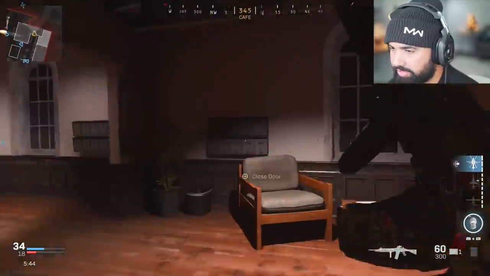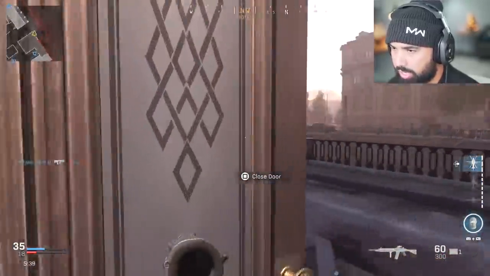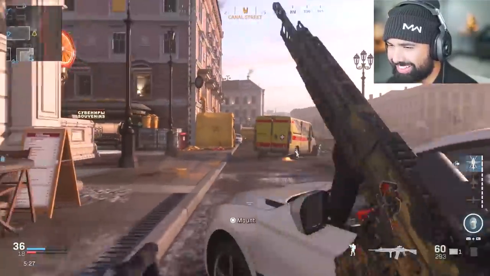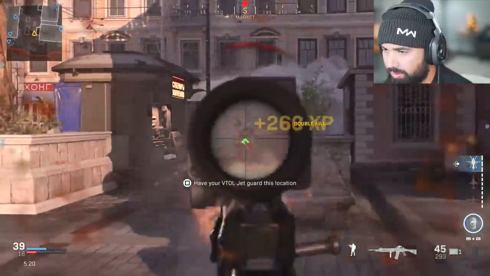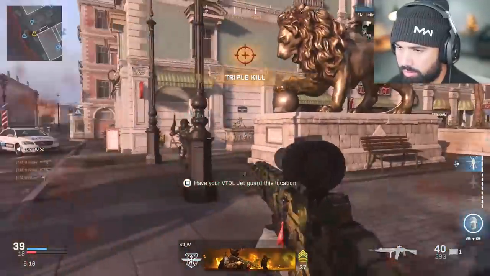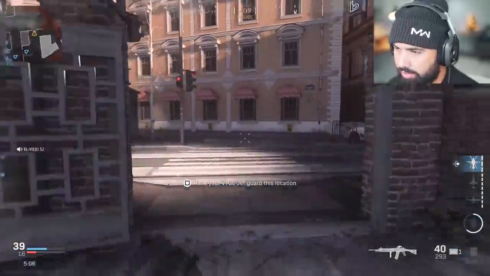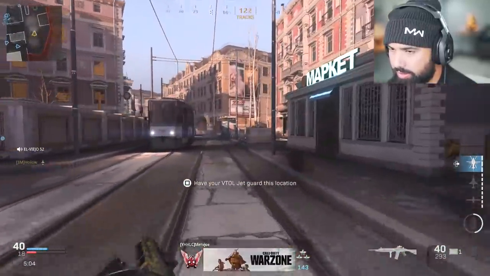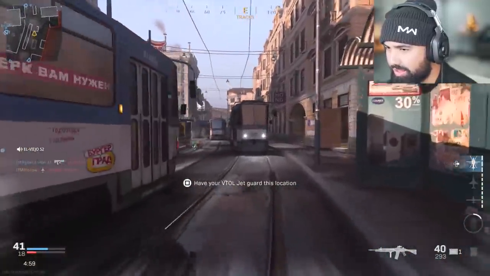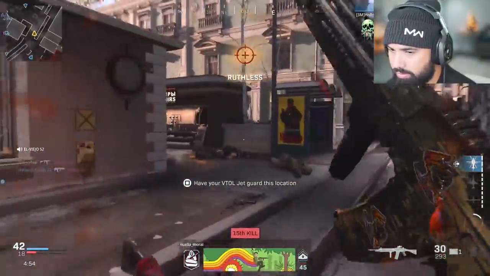What is this, an FAO? Oh, this is a growl. Oh, shoot. I've never used a growl with this before. What the hell? Oh, God. I got the VTOL patrolling me here. Got that silence on. Got that silence on. Oh, that VTOL's going in, baby. Got him.